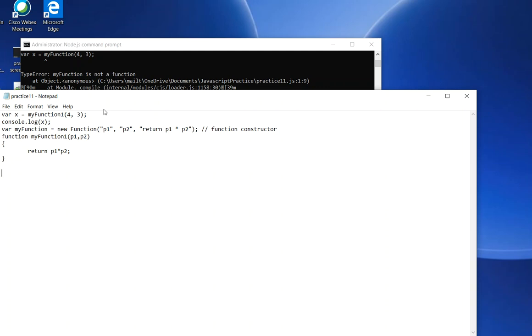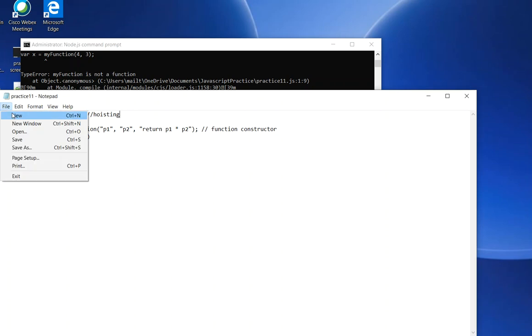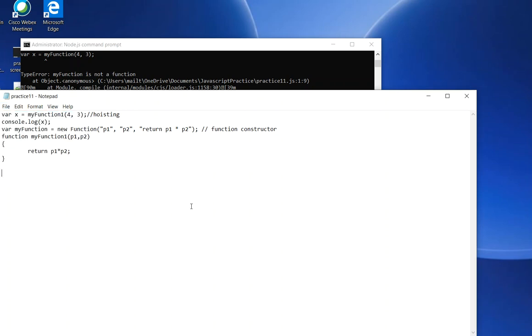So basically this is called hoisting. Okay, which means that the function is defined below, but we are able to use the function before it is defined in JavaScript. Okay, this is a default behavior of JavaScript. Okay, so now let's move on to something else.